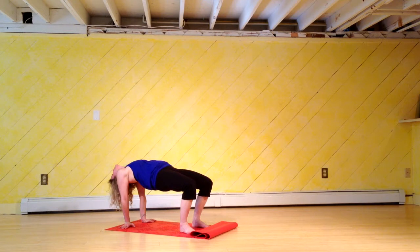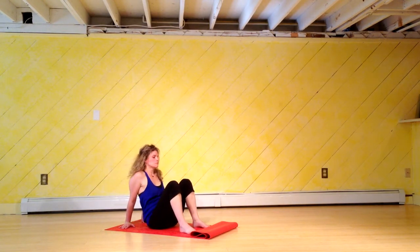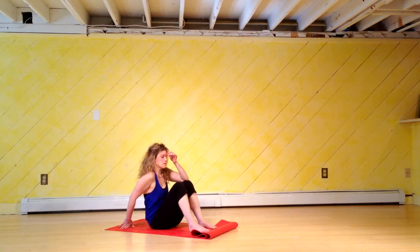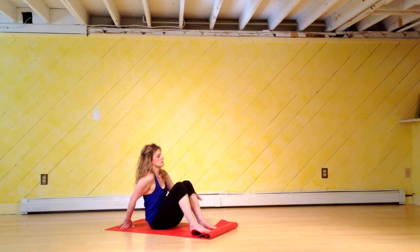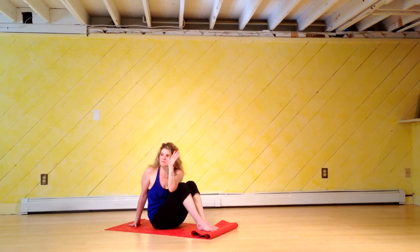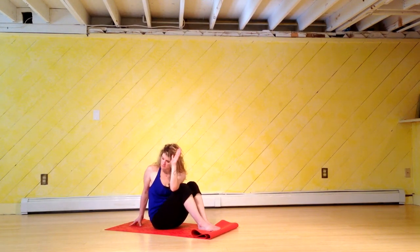Bring your butt down to the ground. Good. Taking yourself into a twist. So taking your left elbow, bend it and place it right outside your right knee. Fingertips to the floor behind you. You're really going to lift up tall out of your spine.